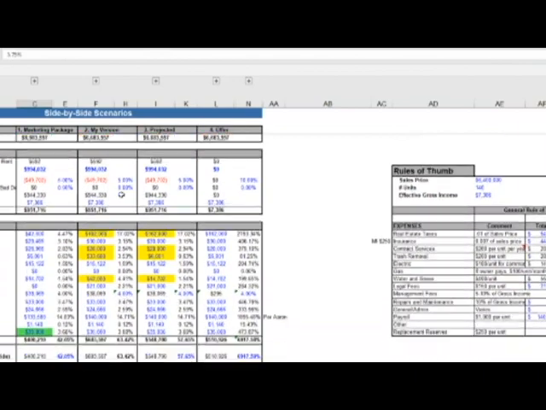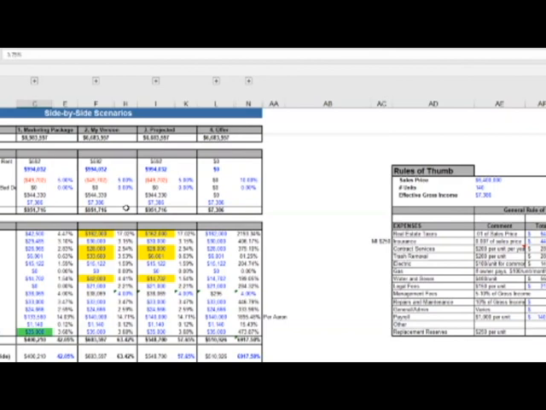But the biggest change is in your vacancy, okay, in your concessions, right? Because sometimes, again, if you do your research and use Google Maps, you may see that they've got flags out in front of everybody in that area, all the apartments got flags. You go on apartments.com and see what the rents are in that area. That's where a lot of your research is. What's the market rent, right? And now I'm starting to see a lot of these where you go on apartments.com, they're offering some kind of concessions, free month rent, this and that. Well, that's what you need to look at. That's where you need to put that kind of stuff.